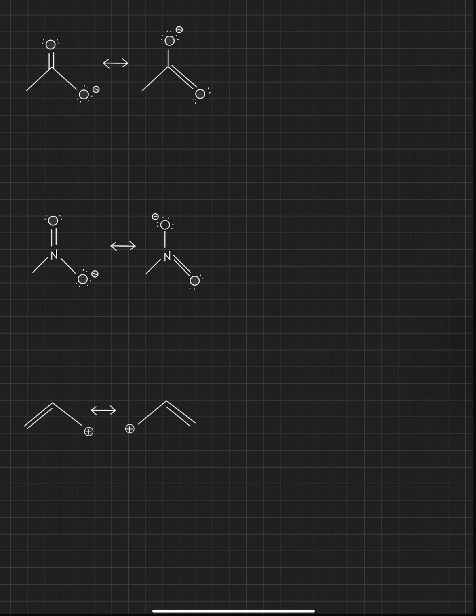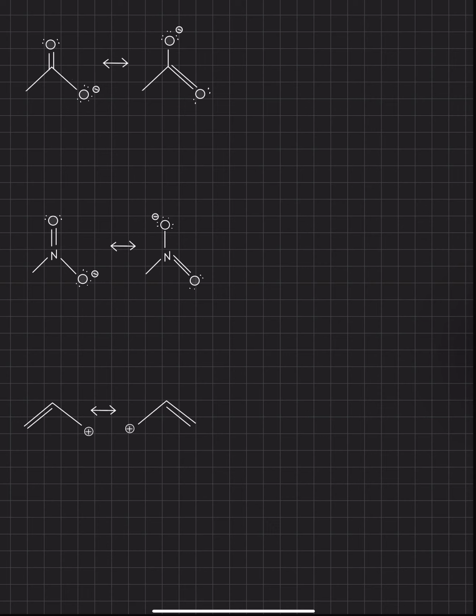So as you can see in this first example, on the left side you have an oxygen with no formal charge and an oxygen with a negative formal charge. You go to the other structure, and again you see an oxygen with no formal charge and an oxygen with a negative formal charge. And so what's really changing, for those of you who are wondering, isn't that the exact same thing? In a way, it kind of is, but it's not.